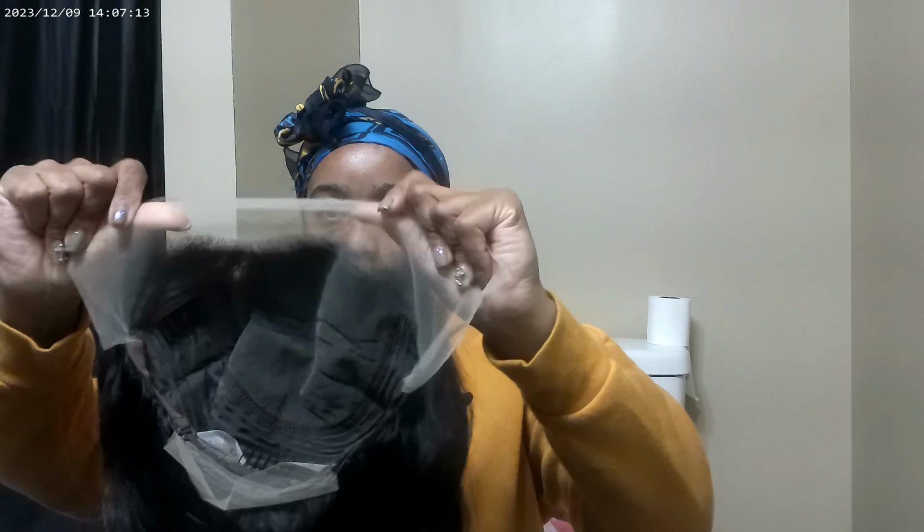This is the hair, y'all. The hair. It has a comb right here, and then it has a comb in the back, and then it has a comb on the side. It said it's pre-plucked. It looked pre-plucked, but I like to go in and pluck it some more.